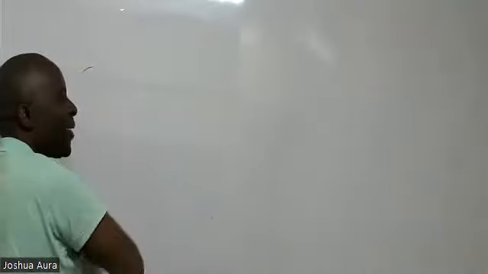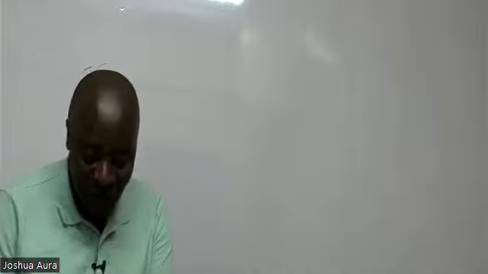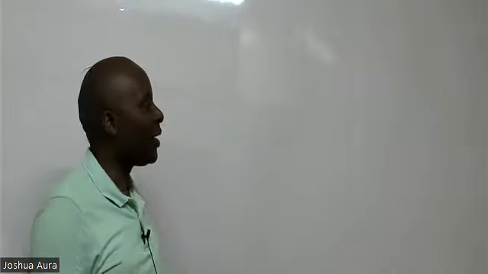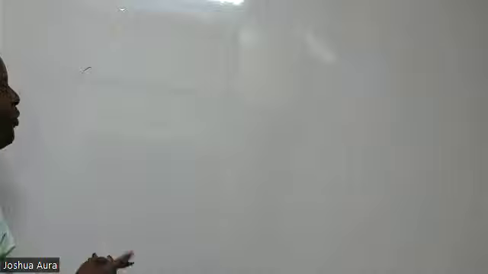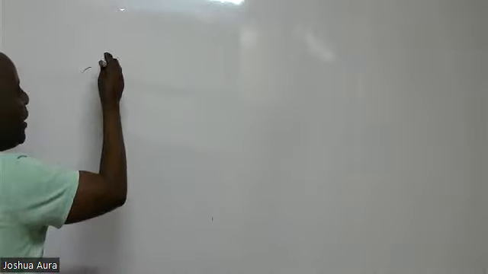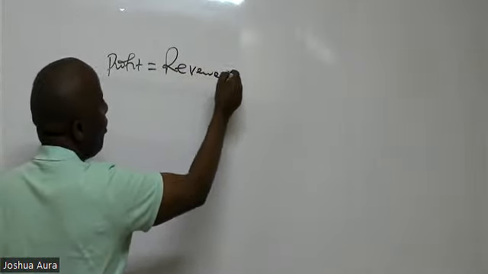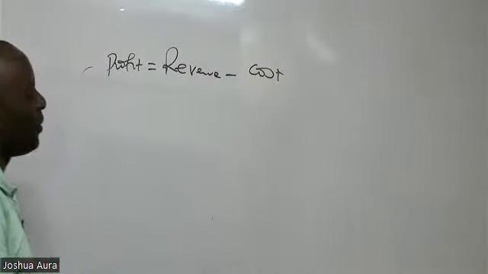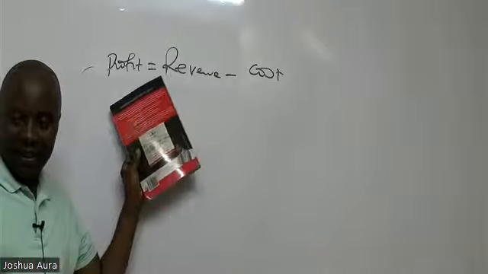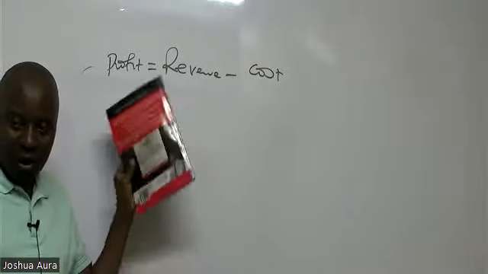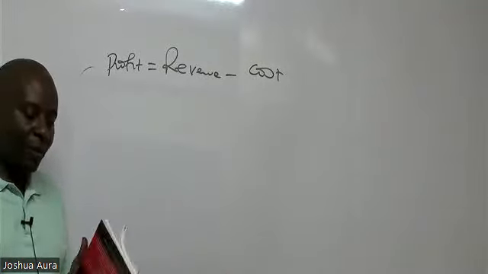So we shall overcome. They want us to give them the cash flows of the entity. So how do we get cash flows? It's very easy. Cash flows are quite related to profits. And from your foundations level quantitative analysis, you learned something very important: that to get profit, we normally take revenue minus cost. Are you able to remember this? Profit equals revenue minus cost. This is very important. Thank you very much. So that's what we shall do.